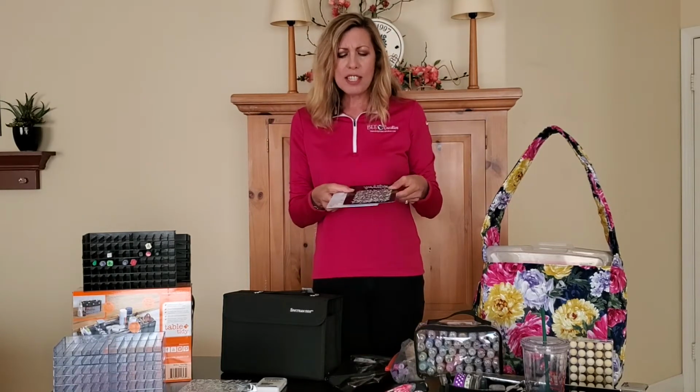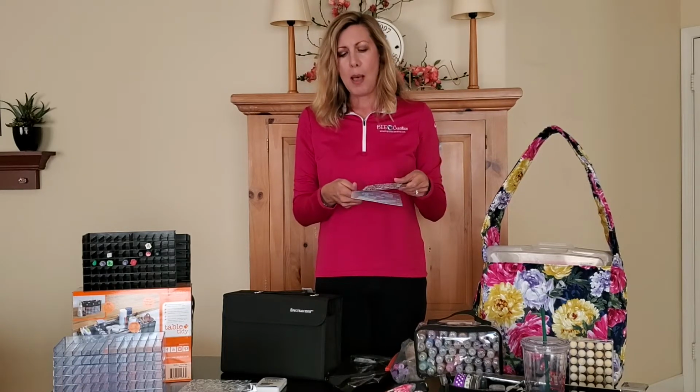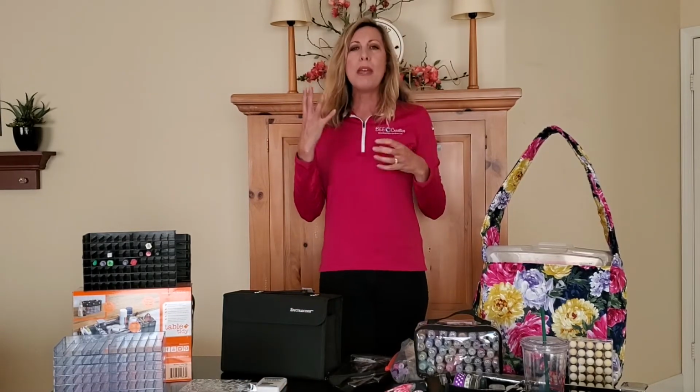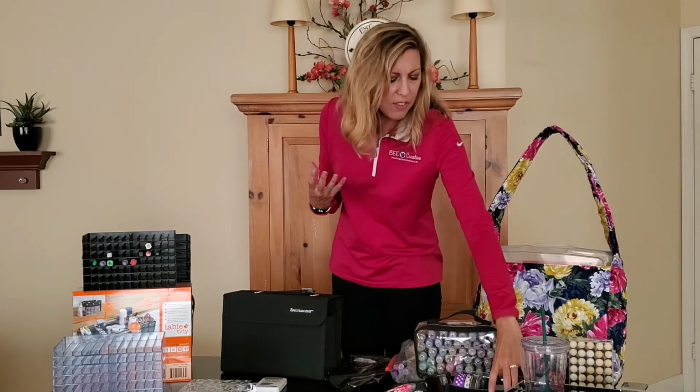And as far as how many you can fit, it really depends on the thickness of the stamps, but you can get quite a few pages in there. So that is a really fun item. As far as organizing your ribbon and glue and all those types of things, I've got this guy.